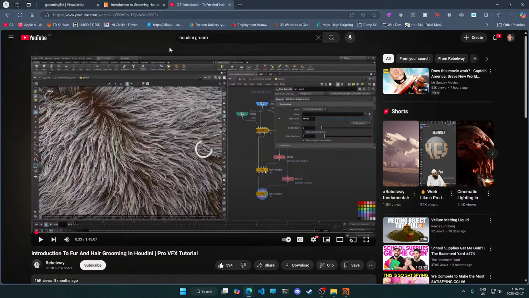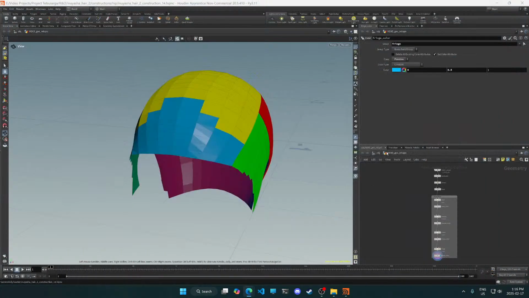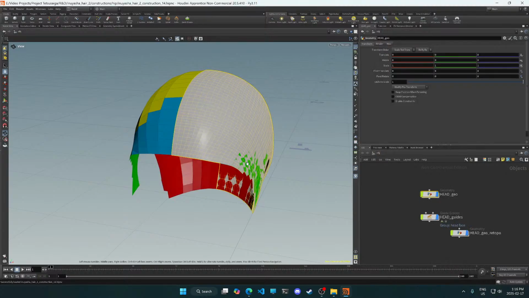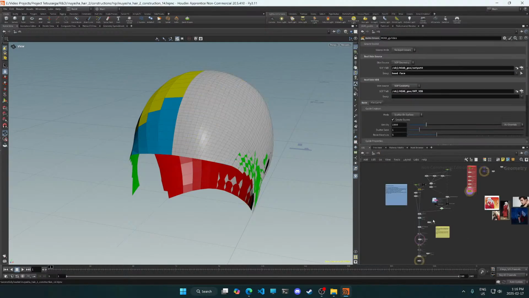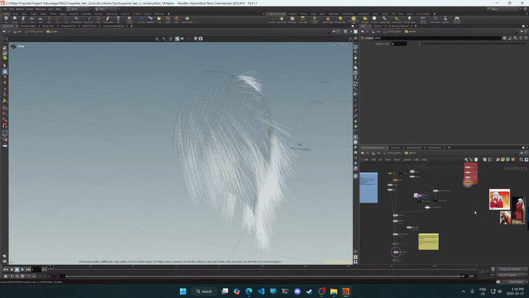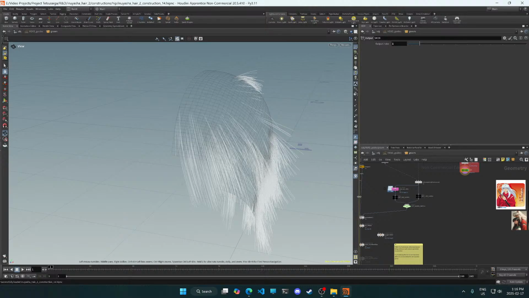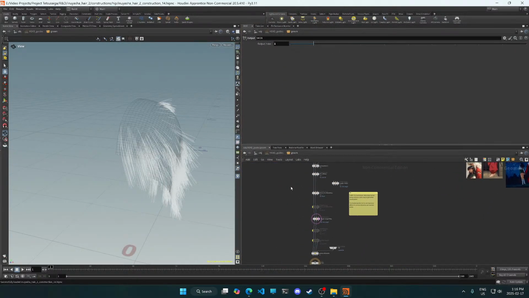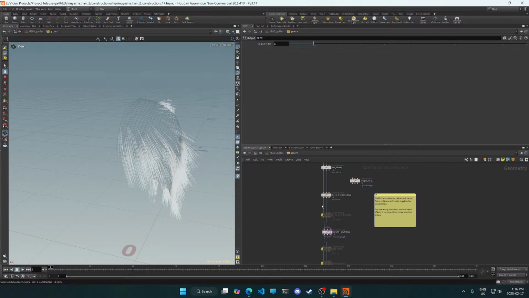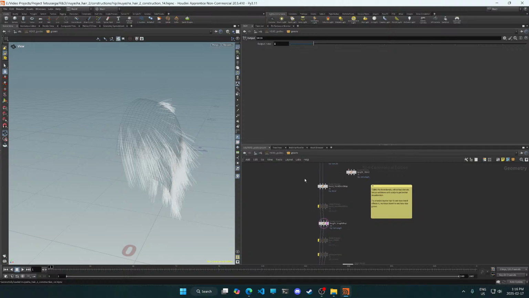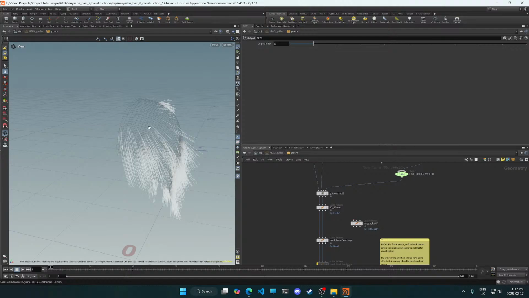So I think what I'm going to end up changing, and I'll explain this in a minute, is the workflow that I have set up here, where we're purely using guide processes to create the hair. I think what we want is a mixture of this, but also a portion where I'm able to actually groom the hair myself.